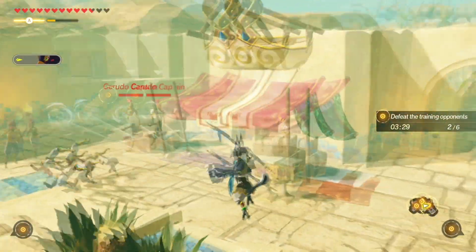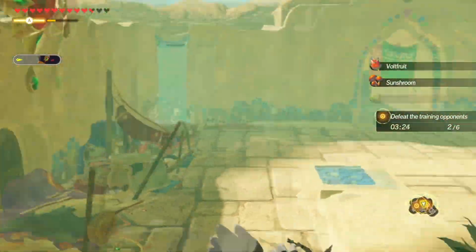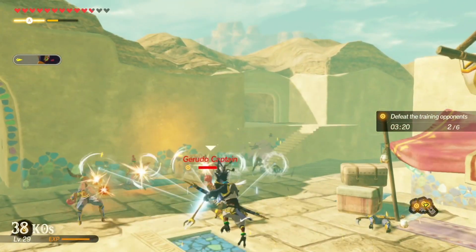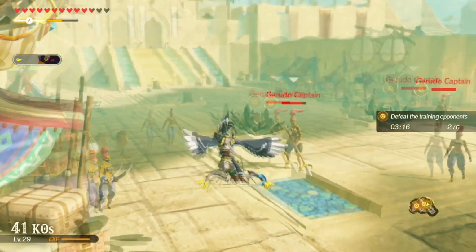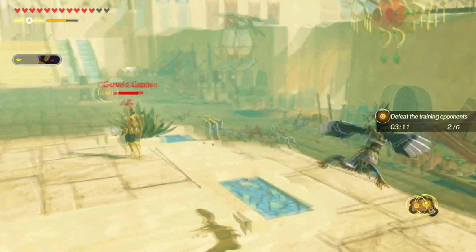Hello, Gerudo Captain. There are many of you. I would like you all to gather together. Yeah, everyone gather around now, so I can hit you all. I just realized I'm on a timer. I'd like to hit you all with my special at once, ideally. Or at least two of you will work. I'll take a double.